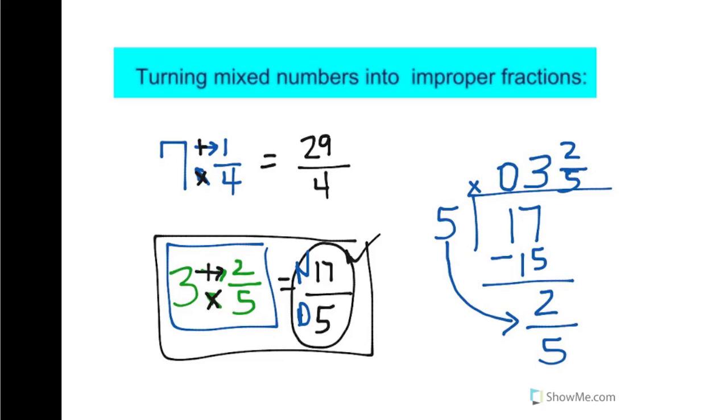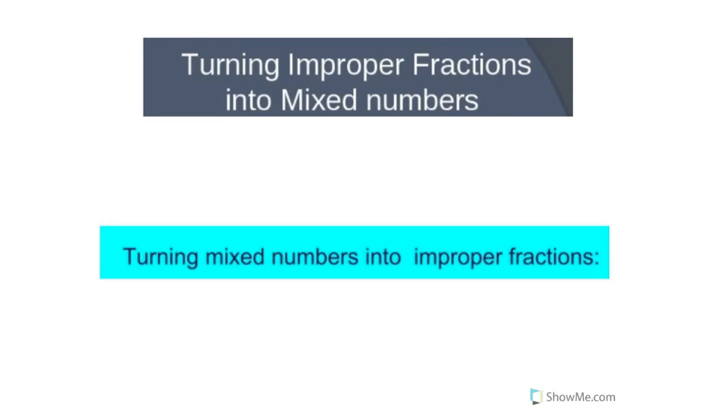Now you go ahead and try just a couple, okay? So here's your first one. Turn this improper fraction into a mixed number, 19/3 and 8/5. All right? Again, improper fraction. Why is it called an improper fraction? Because the little guy is carrying the big guy. How do we turn an improper fraction into a mixed number? We divide. Numerator starts with an n, it goes on the inside.